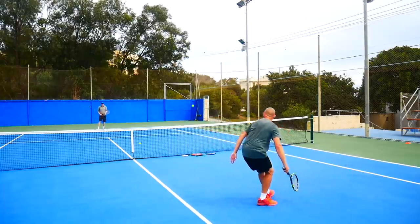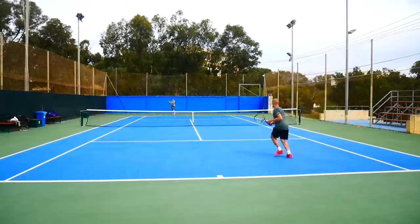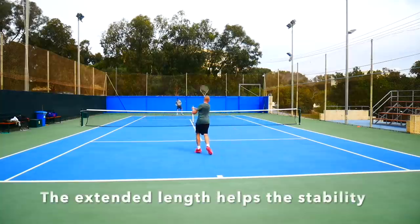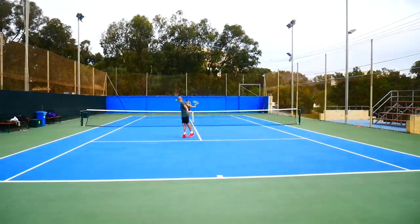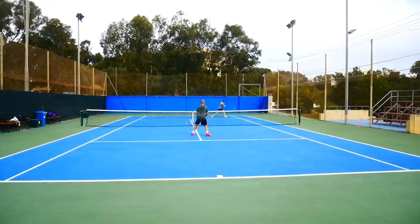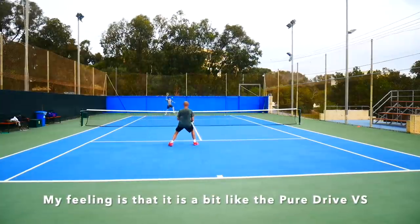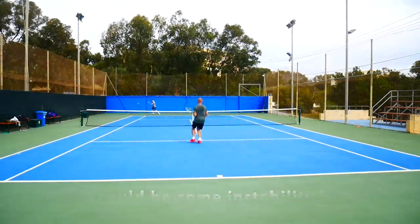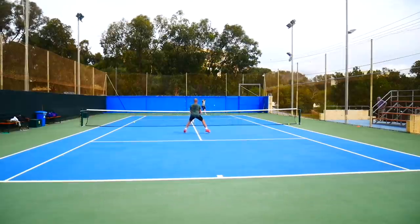You usually get around a 340 swing weight when you extend a racket. It's a stiff frame. I did notice some tenderness in my wrist and elbow after playing with it, but I strung it with a full bed of poly so it's not your arm's best friend. I really liked it from all areas of the court — I could really swing out, it was quite powerful. I felt more connected to the ball with the Pure Aero VS than with the regular Pure Aero, though it might suffer from some instability similar to the Pure Drive VS. Since it was extended, it played pretty stable anyway, and I really had a good time with this frame.